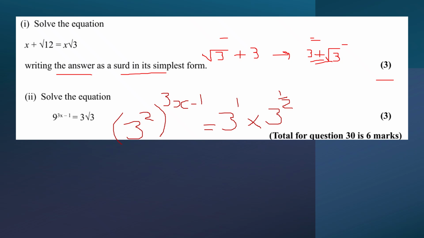So when it's a power to a power, so using my index laws from GCSE maths, I can multiply the powers together, okay? When it's one bracket raised to power raised to another power, I have 3 to the power of 6x minus 3. So 2 times 3x is going to be 6x, and then 2 times minus 1 is going to be minus 2. That's going to equal to, well, here, when I multiply with the same base, I'm going to add the powers, add the indices, add the exponents. 1 plus a half makes 1.5, or I'm going to write it as 3 halves, okay, as that, because 1 whole equals 2 halves. 2 halves plus 1 half makes 3 halves.